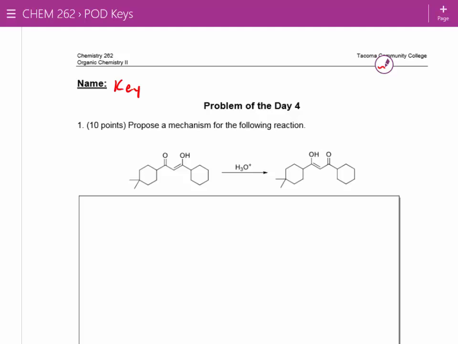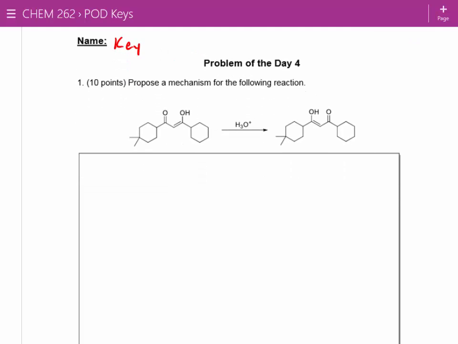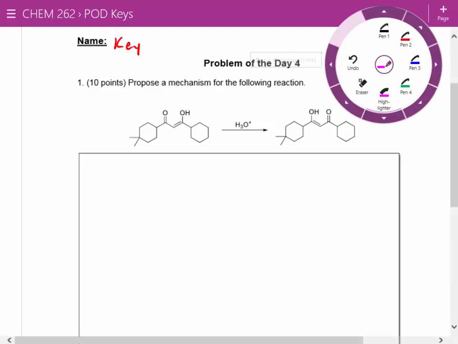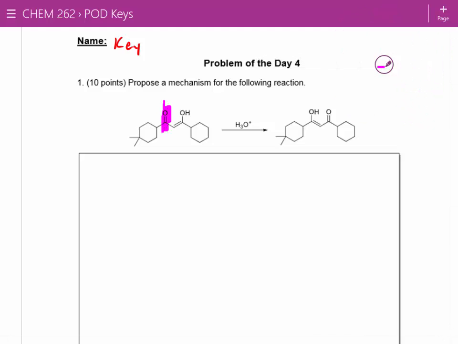So if we look at the starting material and product, they look very, very similar. What this is called is a keto-enol tautomerization. So if we look at the various functional groups in this molecule, we've got this guy, which is a ketone. And then we've got this alkene with an alcohol. That's called an enol. So this is a keto-enol. It's just our short-term way of saying a ketone next to a double bond that's got an alcohol on it.